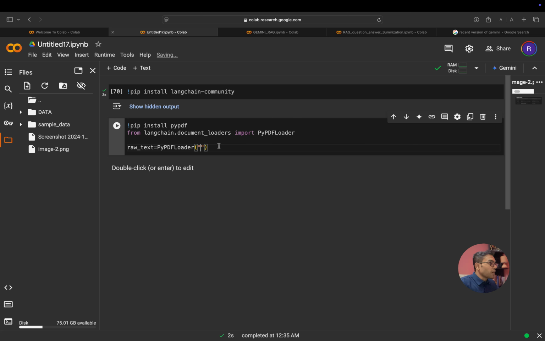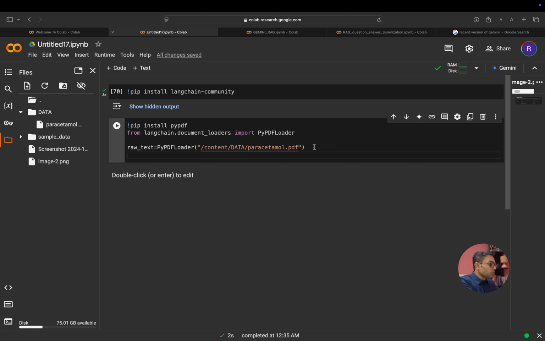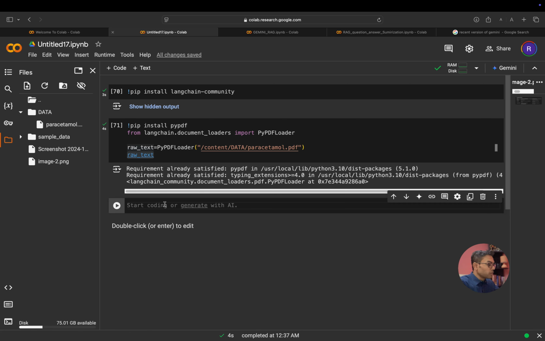Here you're going to mention the path. So I'll go to the data, copy the path, and then paste it here. I'll just see the raw text after we have done this. So let's check it. Now I'll quickly do the raw text part. Let me call it raw file again, and then let me paste it and say load. That's the command that you have to type, load, and then file.